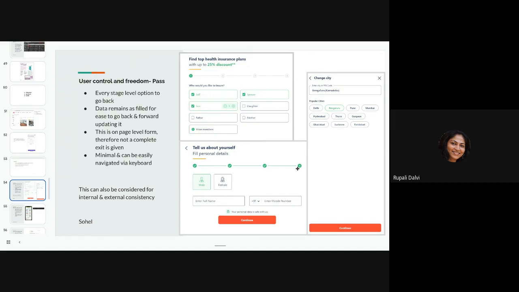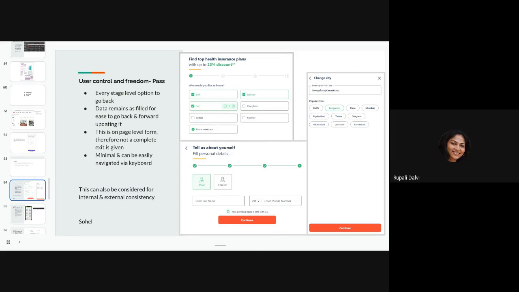Okay. And these are pop-up layers or these are on the page? No, these are page level. Only on the right side, that is the section pop-up layer. This one? Yeah. Got it. But this is not occupying the full screen, right? It is taking the full height, but not the full screen. The right or left panel, yeah.